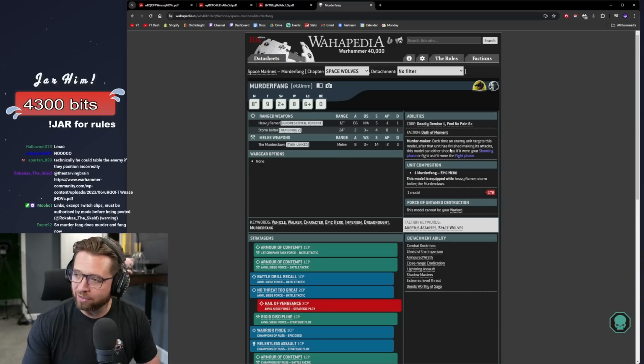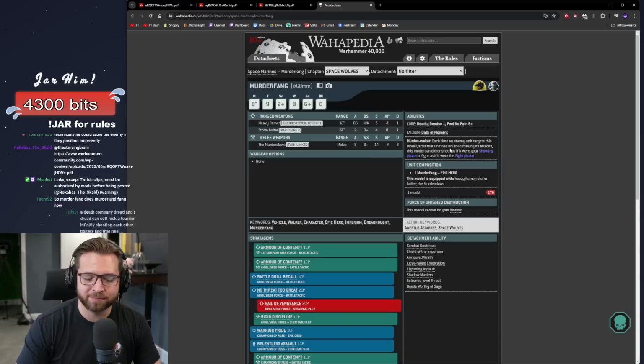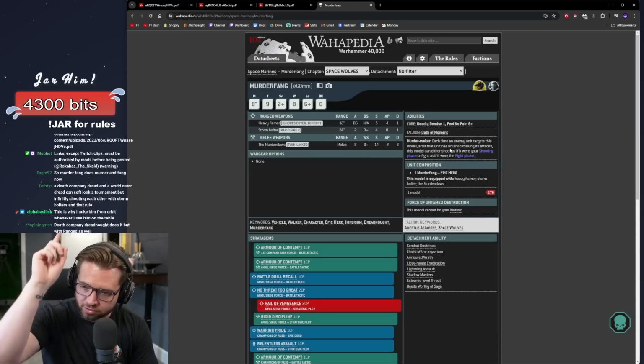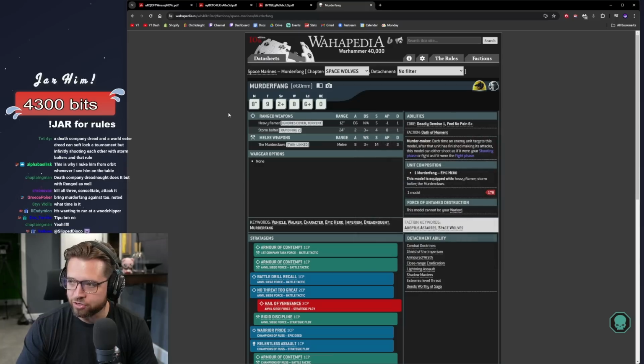Do you want to know who else does this? The Death Company Dreadnought for Blood Angels. And the Hellbrute for World Eaters. Stonks. Technically, nothing here has changed. It always could do this, but it's been clarified.